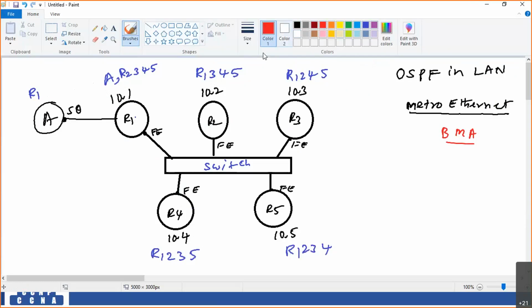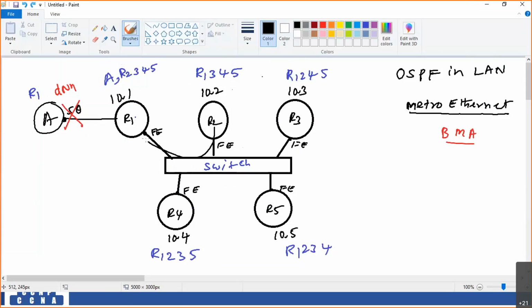After some time, router A S0 is down. That is a change. Now what will R1 do? Okay, we have one modification in one of my neighbors, so that information has to be updated to my neighbors R2, R3, R4, R5. So R1 is going to update R2, R3, R4 and R5. Now what will all the routers do? Router 2 will look and think, I got one update, so I have to update my neighbors. It looks into the neighbor table: R1 is a neighbor, 3, 4, 5 are neighbors.